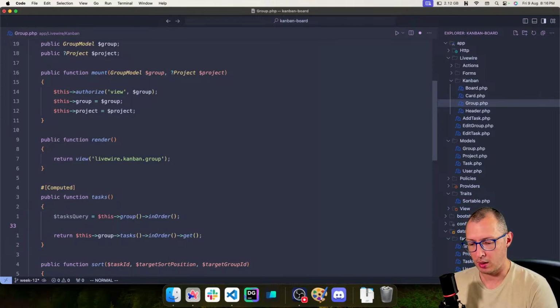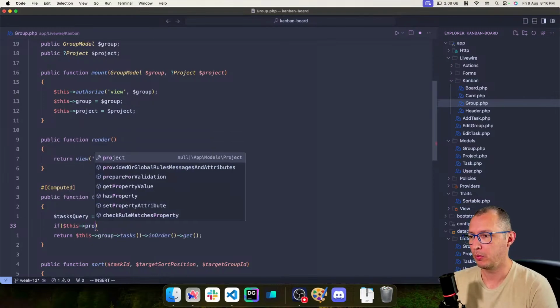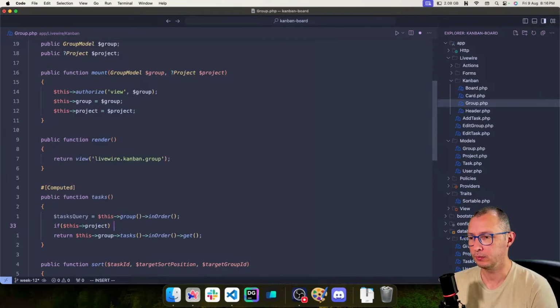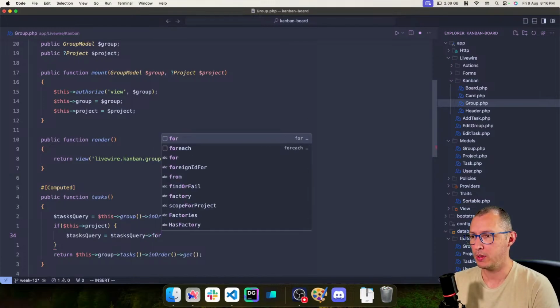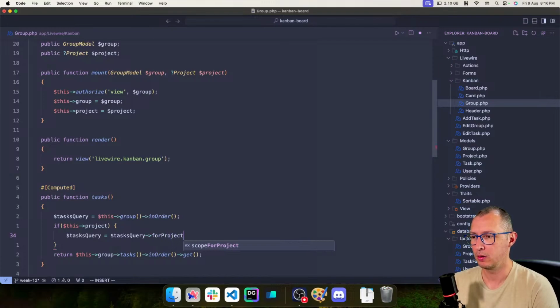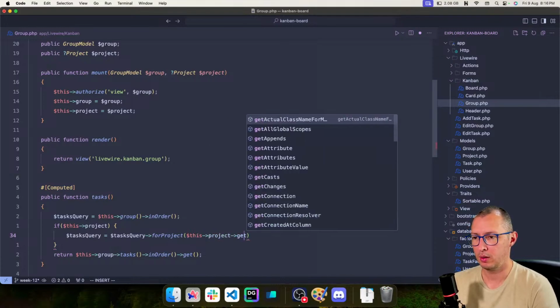Now we just need to check for the existence of a project ID. So if this project, task query equals task query for project, and then this project get key.